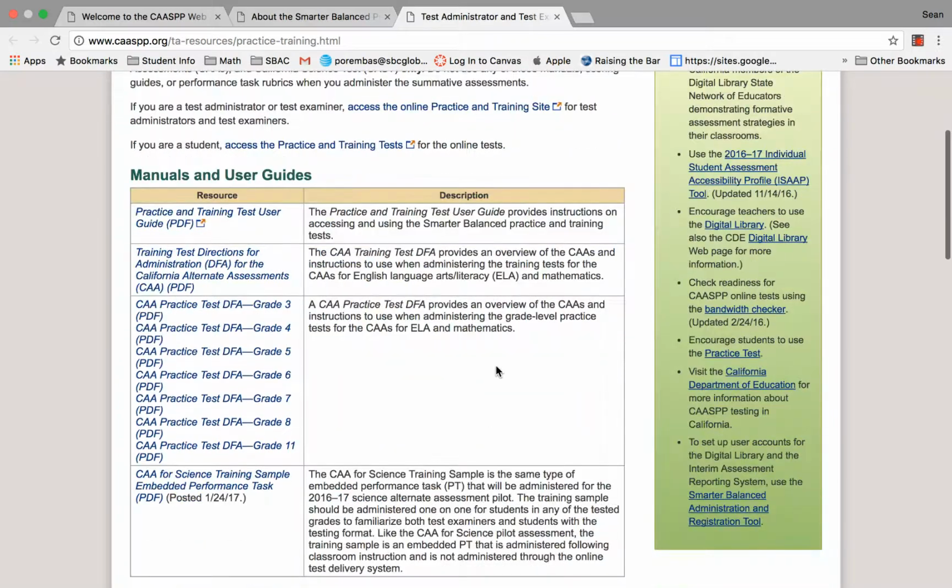As I scroll down, I'll see there's resources for the California Alternative Assessment. That test is given to 3rd through 8th and 11th graders for English language arts and math. And also the science test has an alternative assessment, and that is given to 5th, 8th, 10th graders at Berkeley High and 12th graders at BTech. And that is for students with moderate to severe disabilities. And you would know that your student has that because you've had an IEP meeting where the team discussed and approved the student being able to take the alternative assessment.